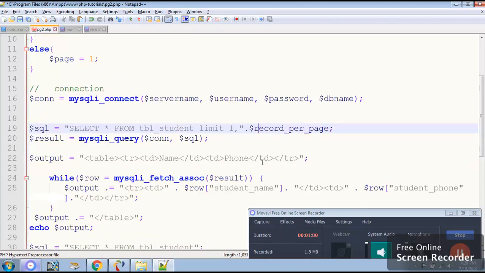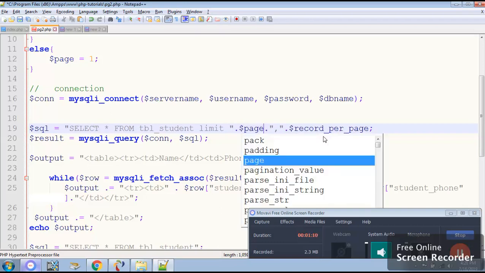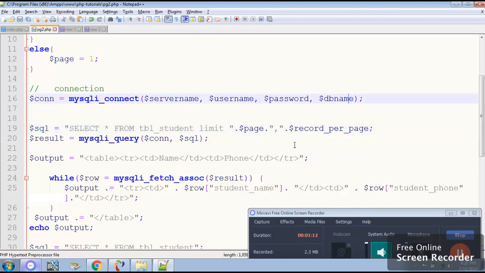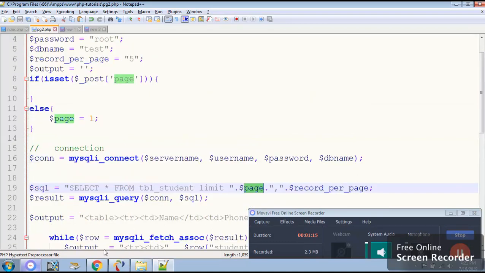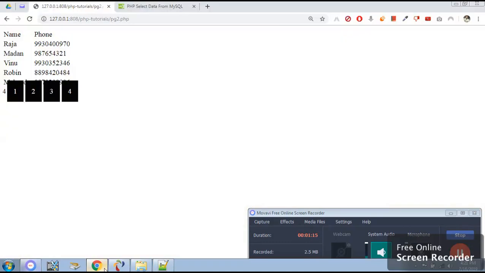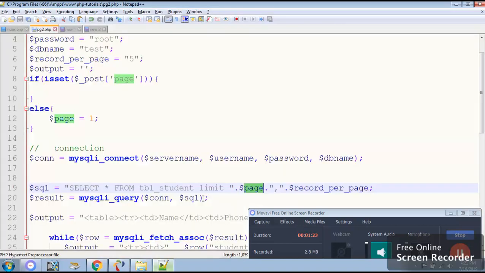So previously our code was running as 1. Let me refresh it and show you. Now the post is not set. If the post is not set, I made the variable as 1, that's why this is running.